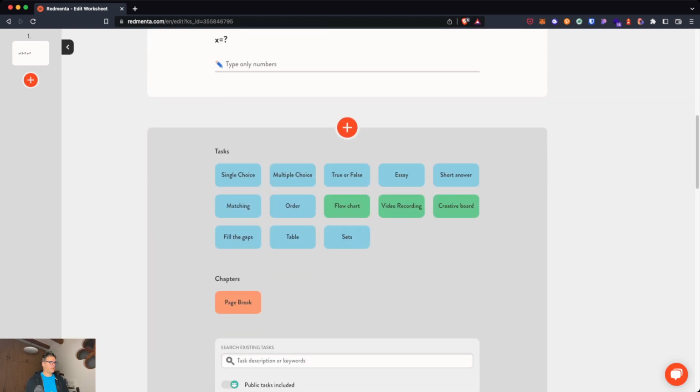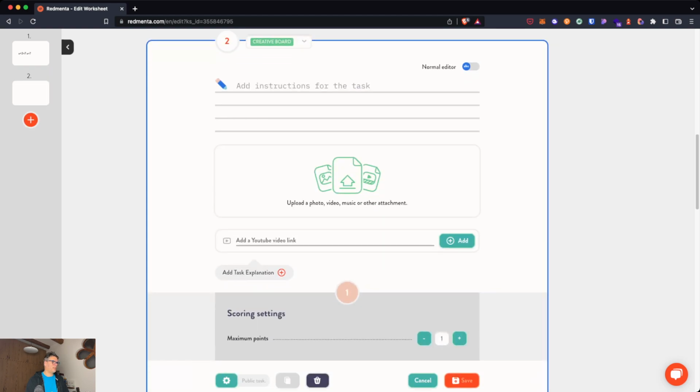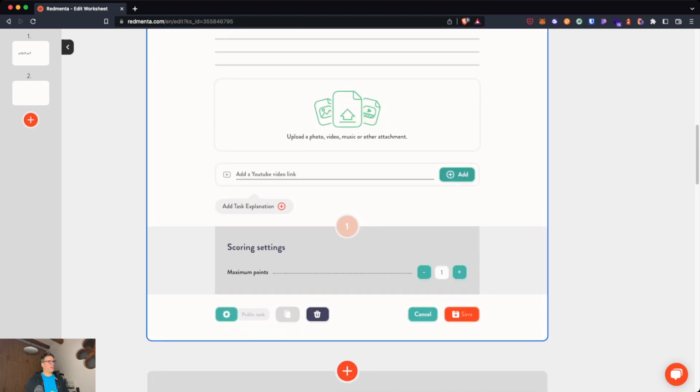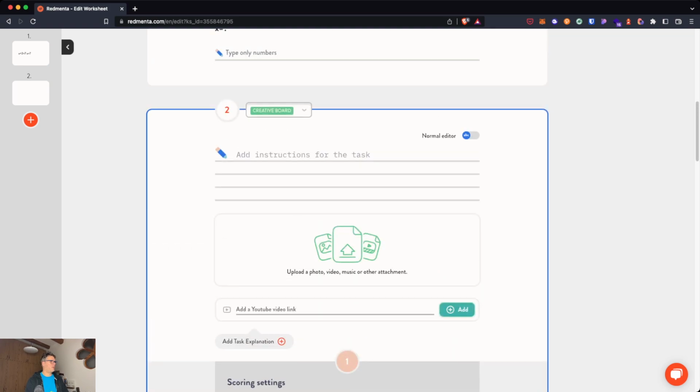For example, let's make it a creative board, and I'd like them to plot a graph, for example, of y equals x plus 7.